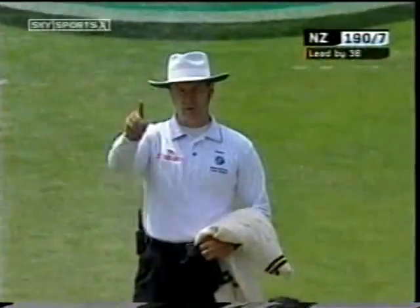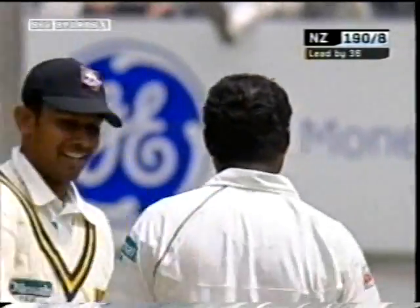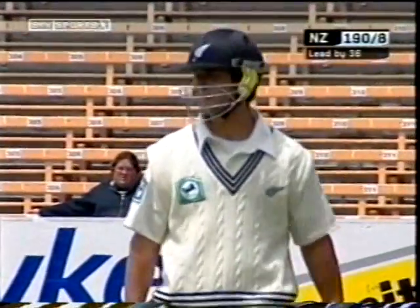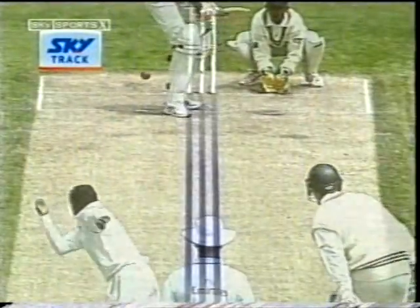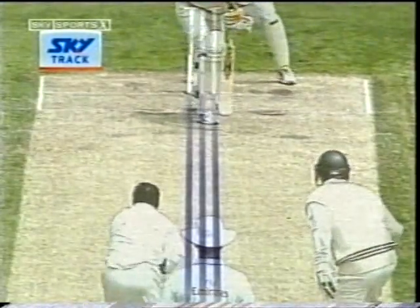That's close. That is close. He's got to give that because he got in closer. He got in closer and he didn't get the doosra, James Franklin. He got in a lot closer to the stumps, maybe 1.5 feet, 2 feet. And that is the difference here, Simon. The angle of the arm is a lot closer. He turns it back, and Taufel saying that's going to hit middle and off.